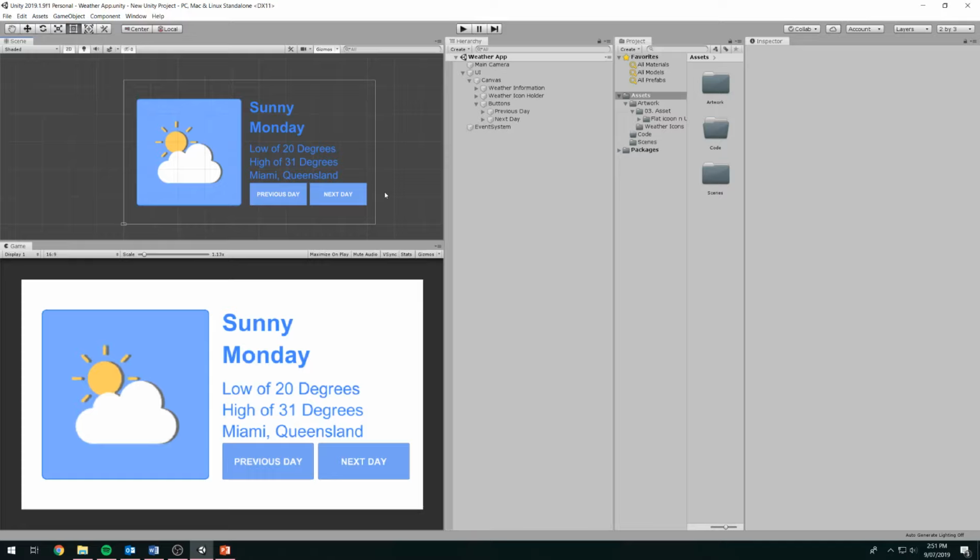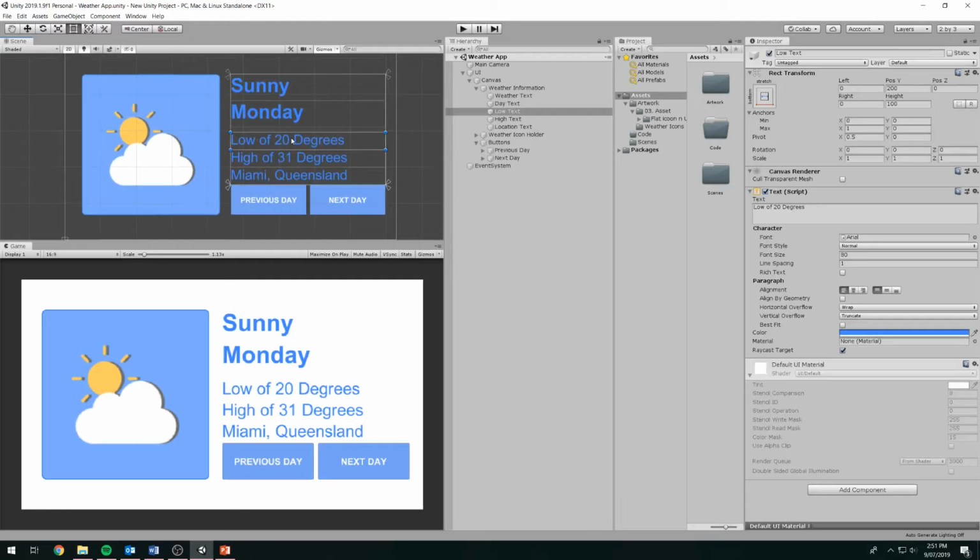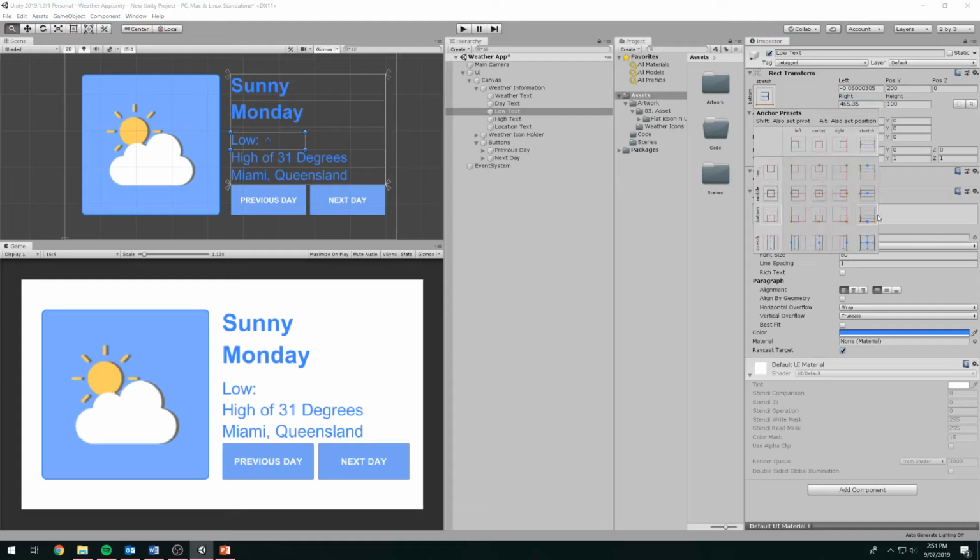So I might actually change a couple of these elements just so I can do some other examples later on. So I'm going to change this to say low. That says low text. I'm going to make sure it is only half the size. So let's do my little anchor trick that I've done. Anchor to the bottom.